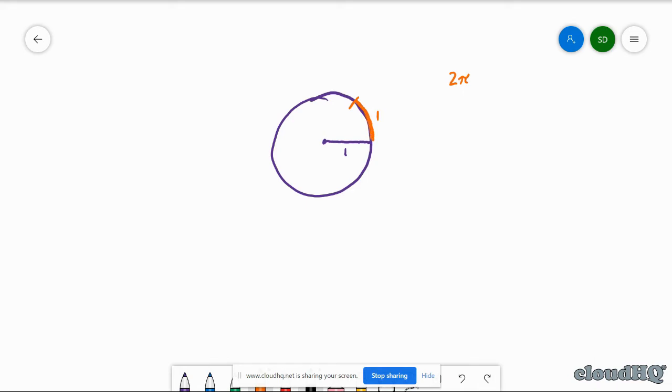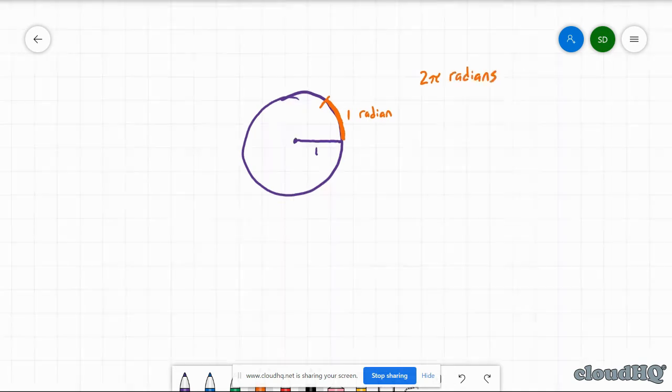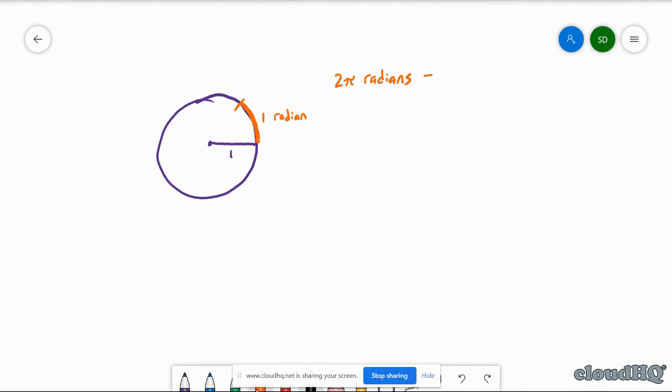Do you know what we call one of those? We actually have a name for it. So if we're traveling around and we go the same distance as our radius, we call that a radian. You may remember on your calculator, we had to make sure we were in degree mode. The other mode was radian mode. It was talking about these. That's about the length of a radian. And it takes 2 pi radians to equal a full circle, or 360 degrees.